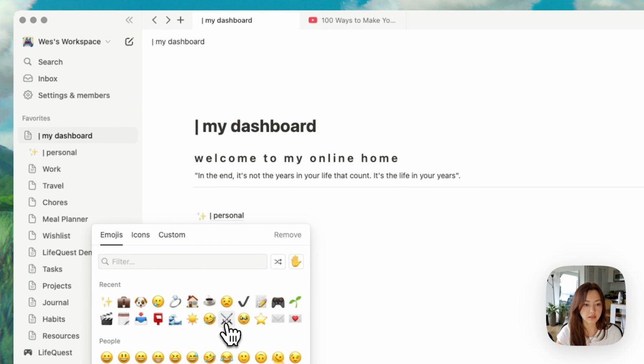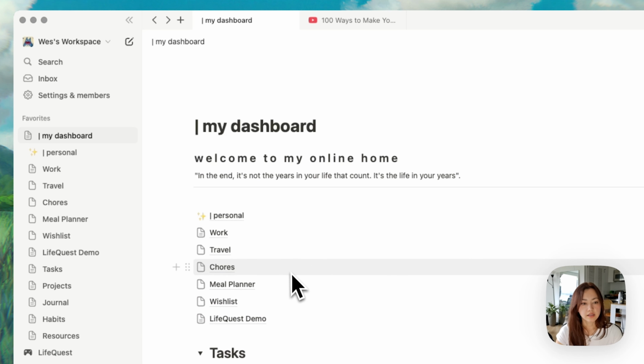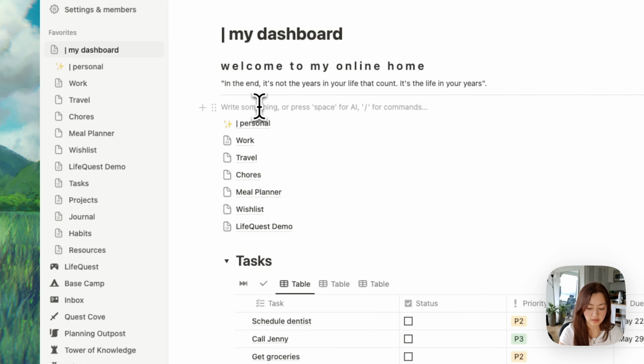And I change this icon to like a star. So now it just looks kind of nice because you're dividing the icon from the text itself. If that's to your taste, that's an option. And a couple other ways you can do this too. I want to call this my pages.